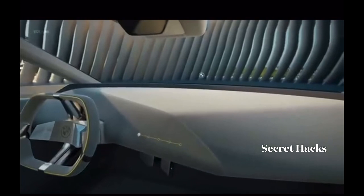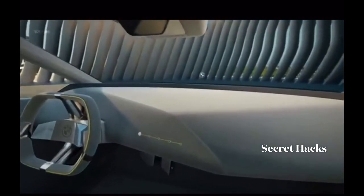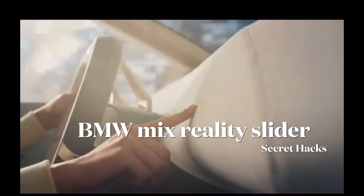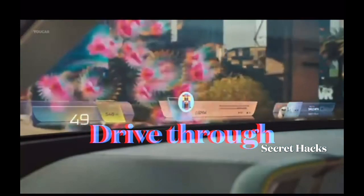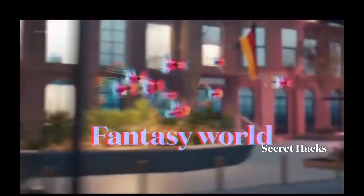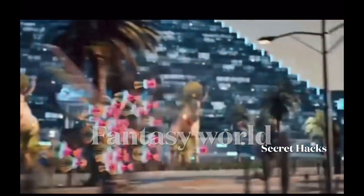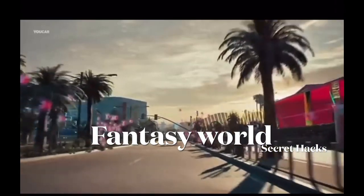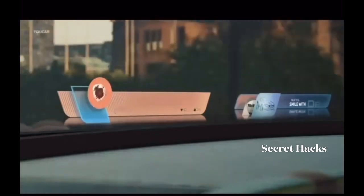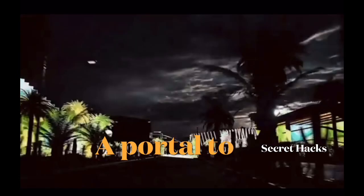D is a window to new worlds — your portal to the digital realm. Simply touch one of the four Chi-tech sensors on the BMW mixed reality slider to project everything from augmented reality scenes to full virtual worlds right onto your windshield. The slider on the dashboard introduces immersive digital elements to the interior as you move your finger further along it.